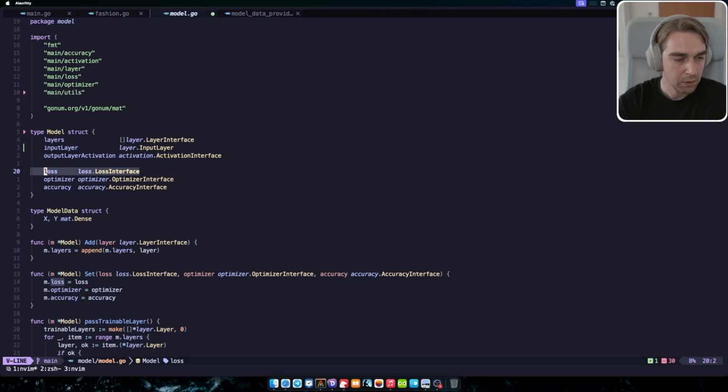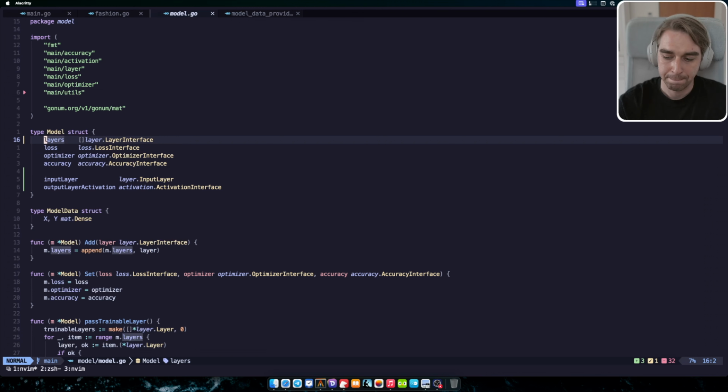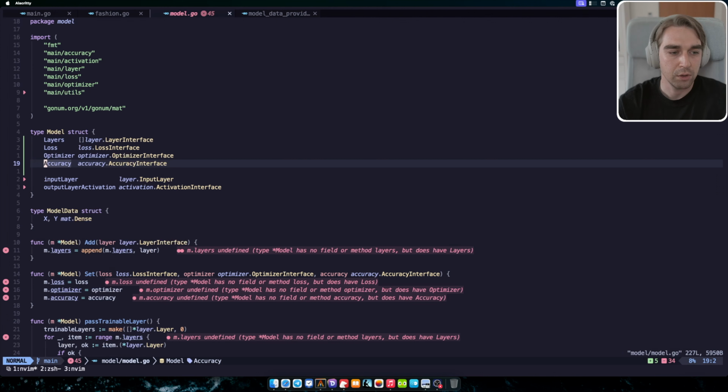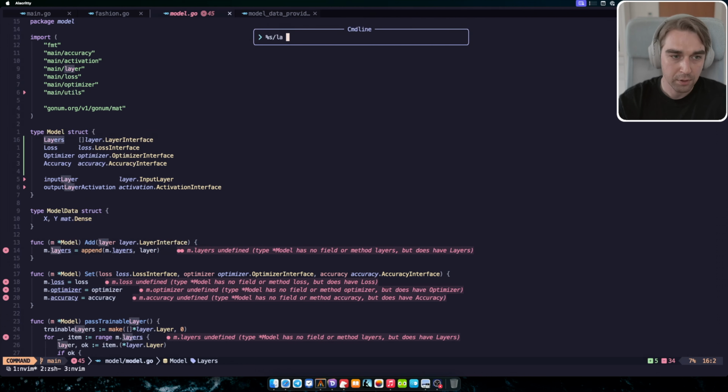First I have the layers, then I have this, and they should be public, right? Like this, like this, like this, and like this, because I will need a way to access them. Okay, so we have layers, right? I need to change it to the layers, and I want to ask for confirmation of this one. Yes, yes, yes.